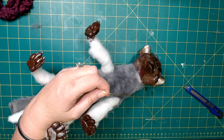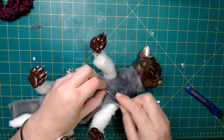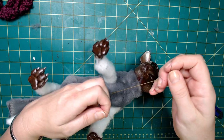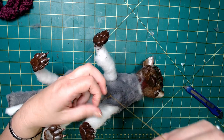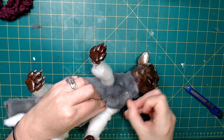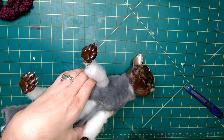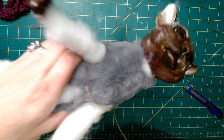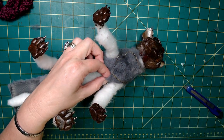Yep. All right, so this is how you tie the first knot. So you just take a little stitch, and while there's still thread not pulled through, come in through the back of that loop and it will make a surface knot on your fabric just to secure it. Now use the end of the needle just to fluff the fur out of your stitching, and there's a little knot, and that's how much we've done. That little V under the neck, that'll be fine once we get the rest of the fur on.